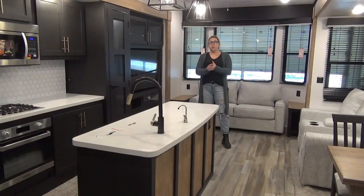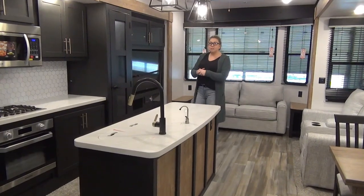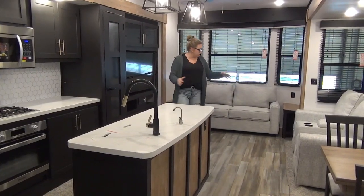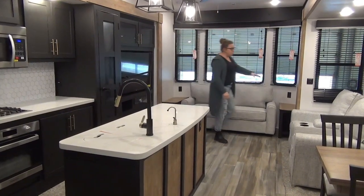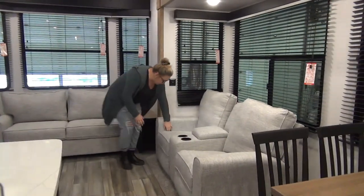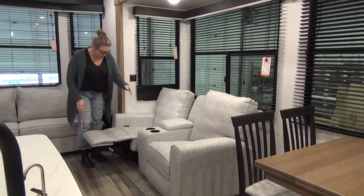I am inside the 2023 Keystone 401 Loft. They have done some major updates this year and we are loving them. Coming from a bit of a design background, I think they absolutely nailed it in here. Starting right up here in the front living room — we've got theater seats, really beautiful cloth material, nice big oversized sofa. We've got storage in here, cup holders, and recliners as well. If I sit down, I'm not going to get back up.